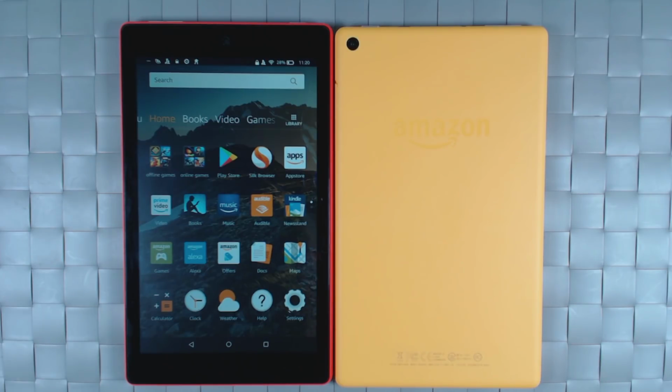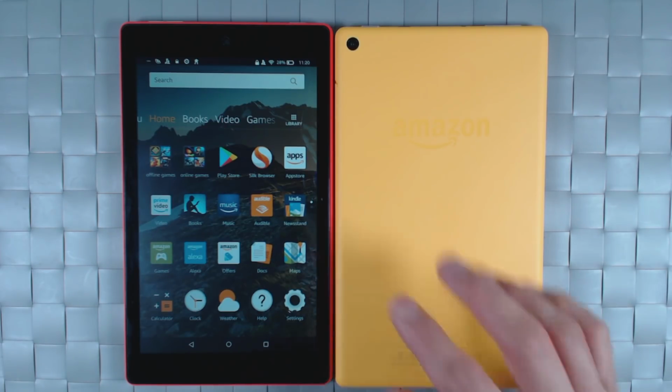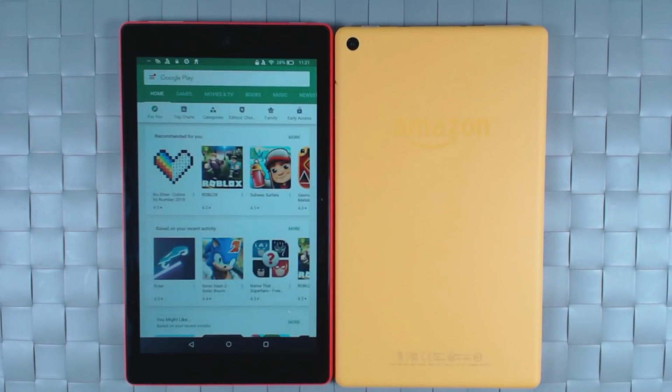Today I will show you how to install Google Play on the Amazon Fire HD 8 tablet with Alexa without rooting.